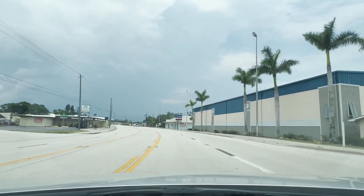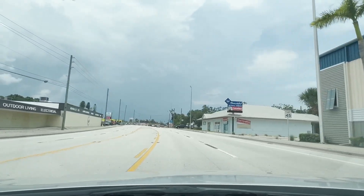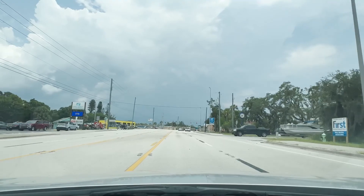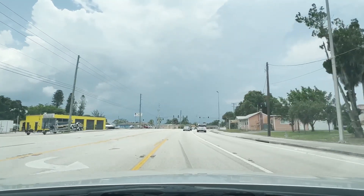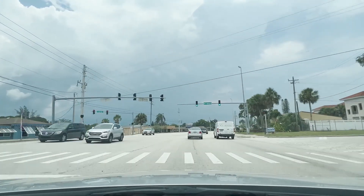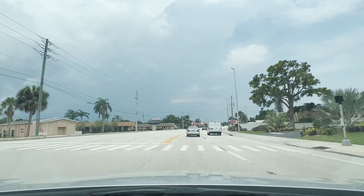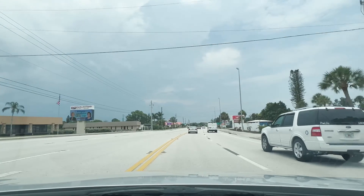There's a little marina and boat storage on the right. Coming up pretty soon you'll see a McDonald's on the right, and if you take that right it'll take you to Inglewood Beach — I think we're about another half mile to a mile from that. Left and right you can see a lot of mom and pop shops, and behind all the stores there are little neighborhoods with houses.